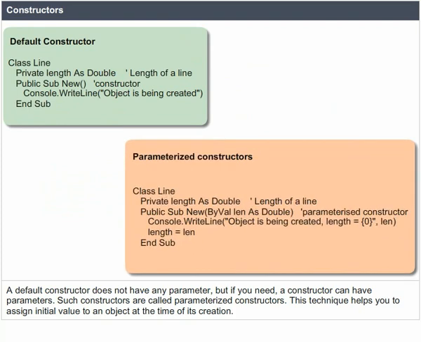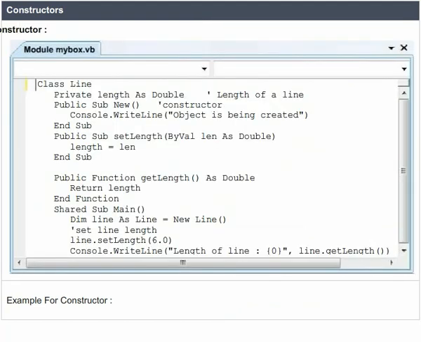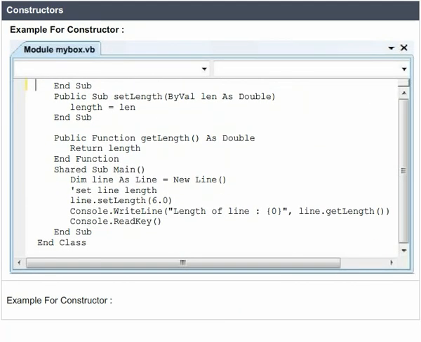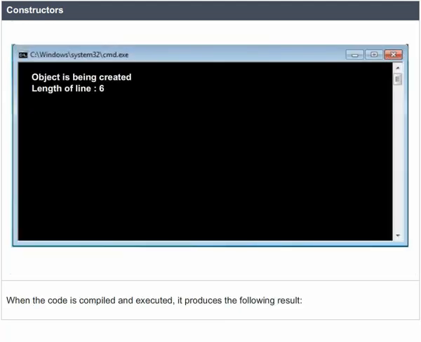A default constructor does not have any parameter, but if you need, a constructor can have parameters. Such constructors are called parameterized constructors. This technique helps you to assign initial value to an object at the time of its creation. Example for constructor. When the code is compiled and executed, it produces the following result.